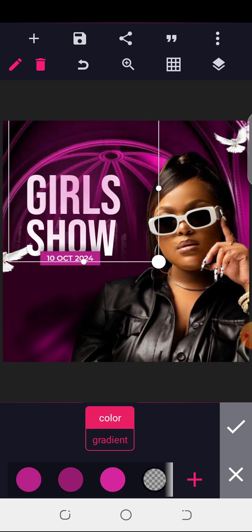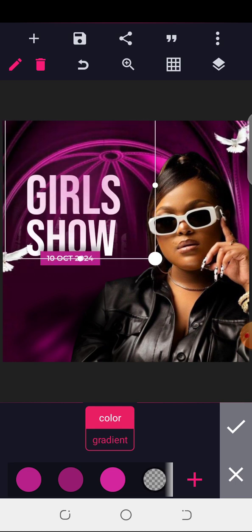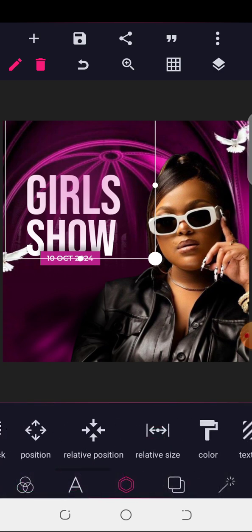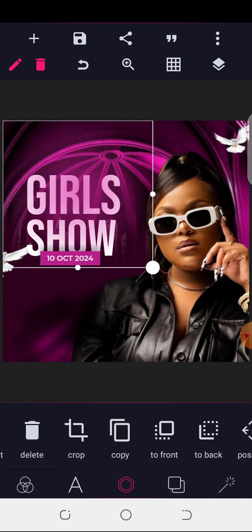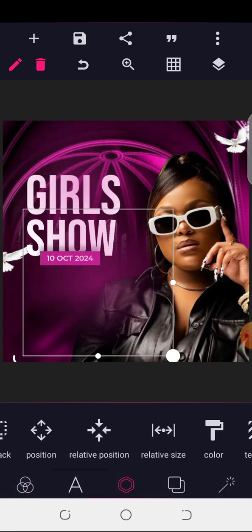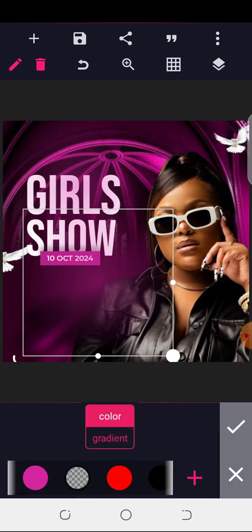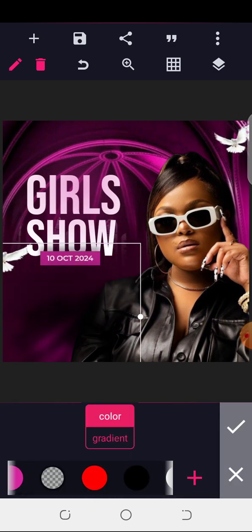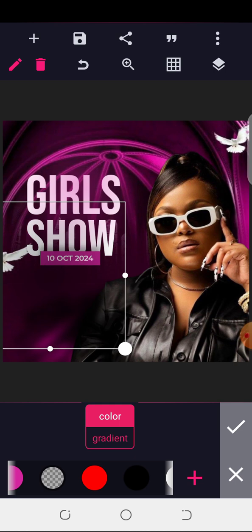You can see it's giving a feeling on the text. So I will make a copy of that and change it to black so I can use it down here. I can use it somewhere here. Okay, so I believe that is okay.